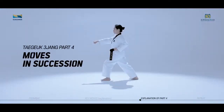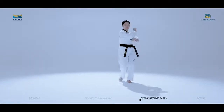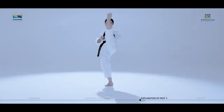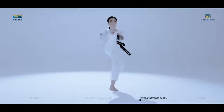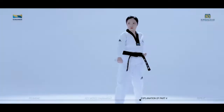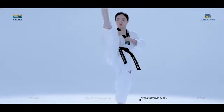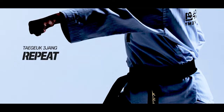We will now practice the moves of Taegeuk Samjang, fourth part, in succession slowly while watching the video. This concludes the training for Taegeuk Samjang. We will take another look at all the moves and master Poomsae.